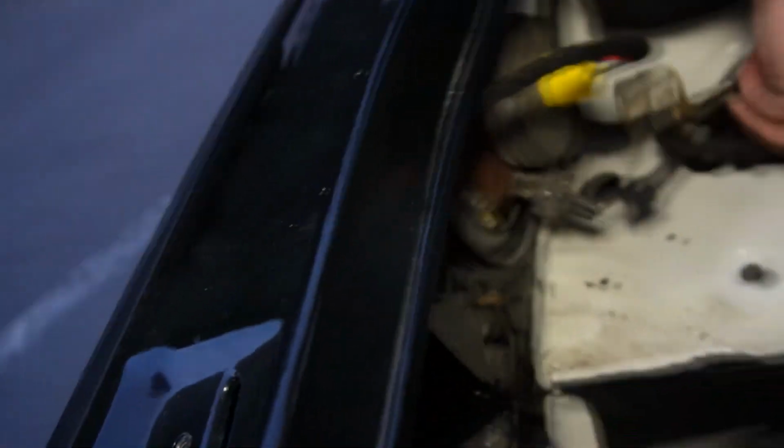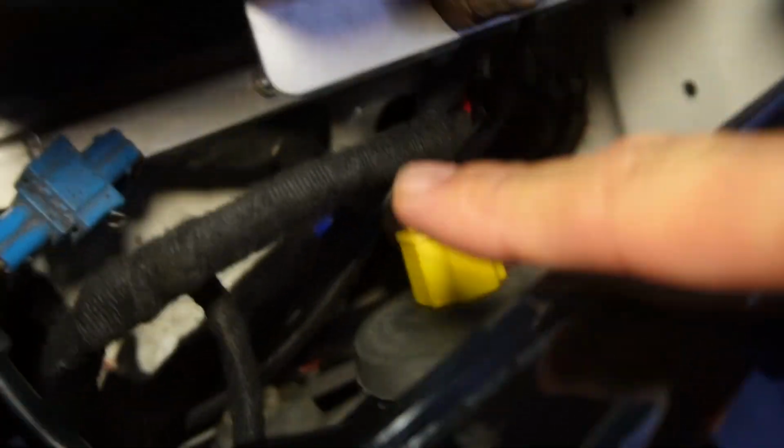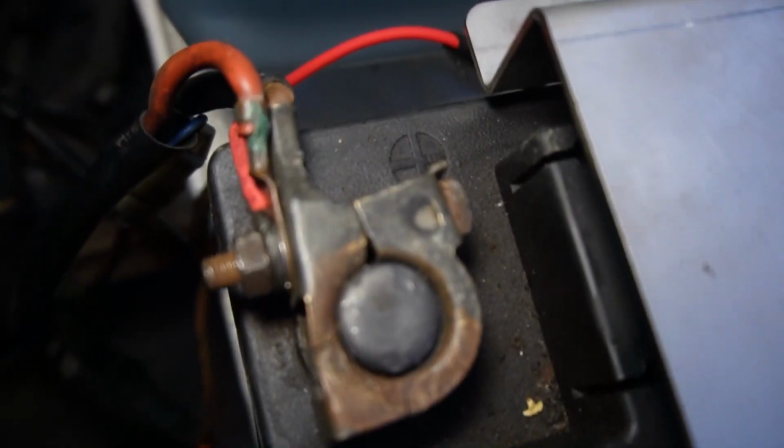The loom obviously runs just underneath this. It's loosely cable tied to the bonnet cable. It runs across here, in there, and then I've just tucked it underneath all that wiring because it's not going to move. Straight onto the negative and then positive. Job done. Straight to the battery.